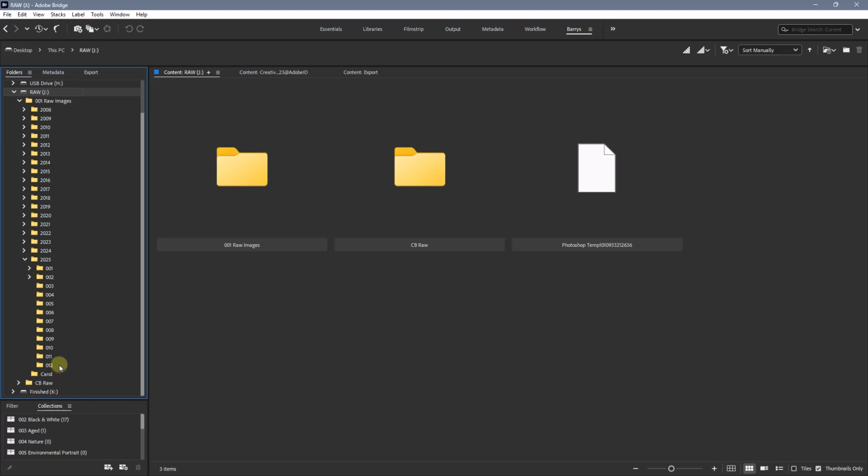Now, if I go to my second month, February, now we're just in March at the moment, but when I open this up, you can see exactly how I store my images. When we use that Bridge Photo Downloader, it will automatically create a folder which corresponds with the date the images were shot. So that keeps all of my images in order throughout the year or throughout that month.